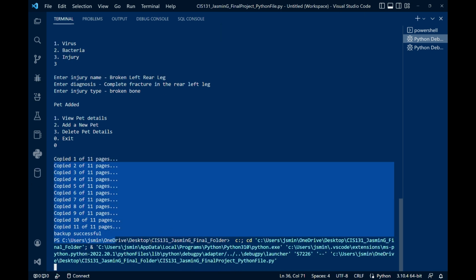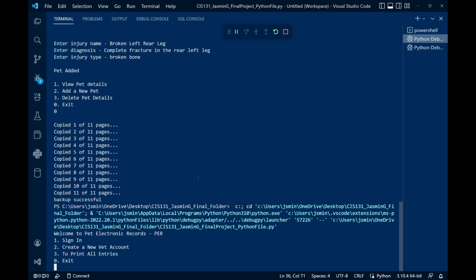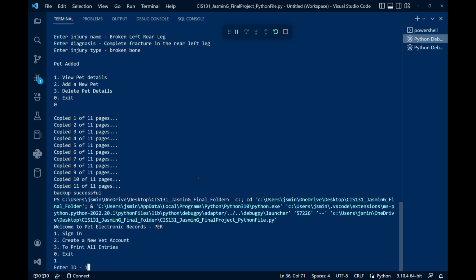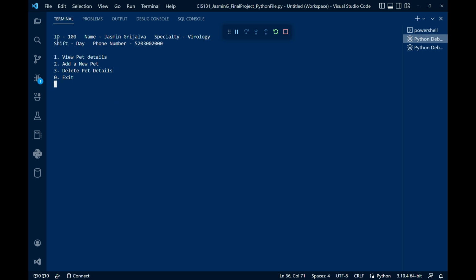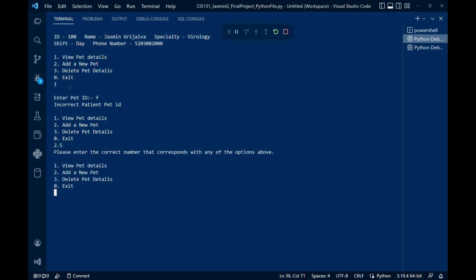If I run this again, I can go ahead and sign in. I think I did 100. Okay, so I'm back into the database and I'm all signed in. Now I can view pet details, enter pet ID. You can see again, it won't take that type of data input, and it won't take anything else. We get back to the original menu.